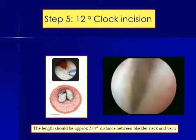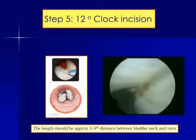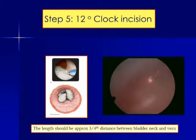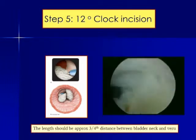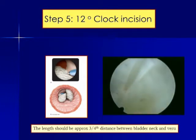After this is done, then 12 o'clock incision is taken. There is hardly some tissue there, so 1 or 2 incisions usually suffice. And once we take an incision, we have to follow the capsule and bring the adenoma down, staying on the capsule. As we keep on separating the adenoma from the capsule, we can see the adenomatous tissue falling down. We can see here above the capsular fiber circular and the adenoma dropping down. And the length of incision keeps on increasing as we approach down and down to take care of the apical tissue.